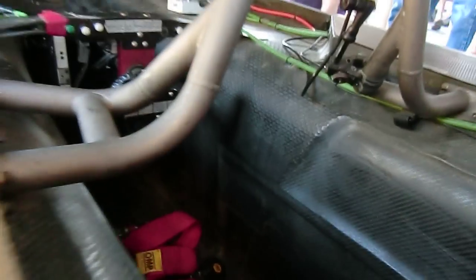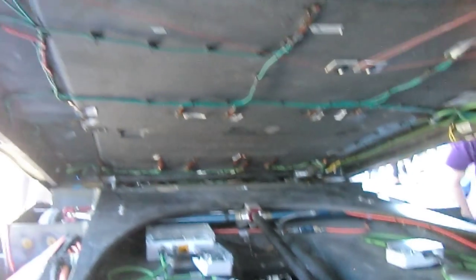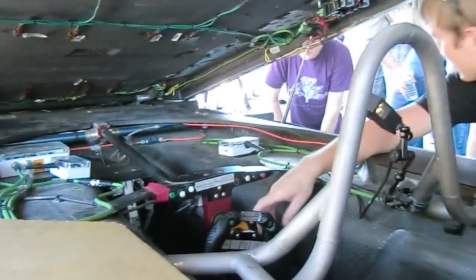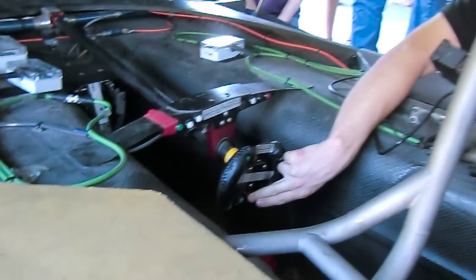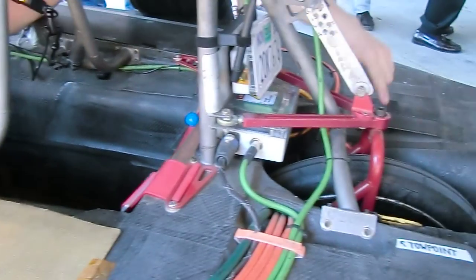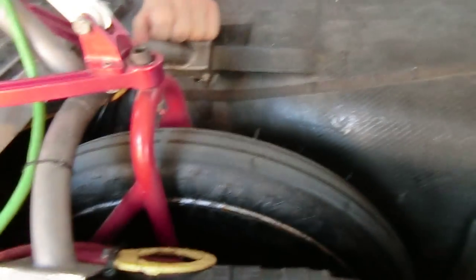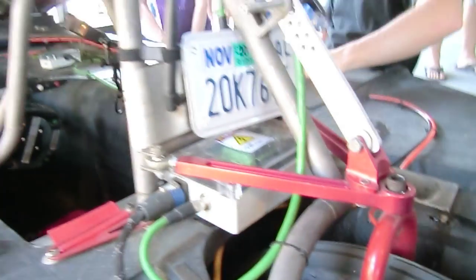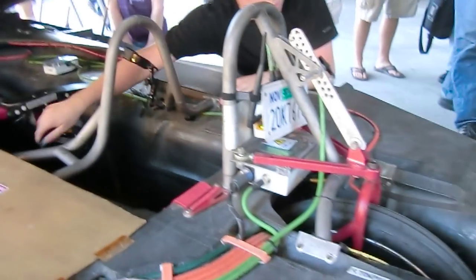I can see a steering wheel. Let me turn on rear wheel steering if you want to see what it looks like. Look in the back here — the front is conventional steering. Can you see the actuator back there? Let's look down. If you look back there, you can see the actuator that moves the wheel itself, on the left side.